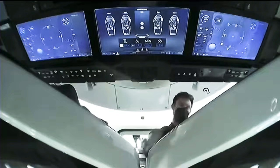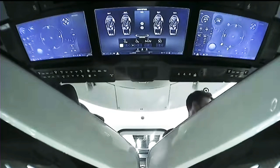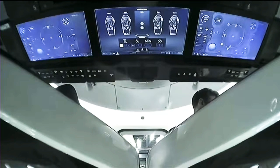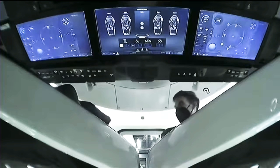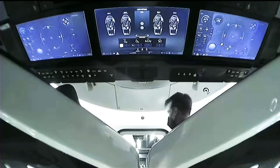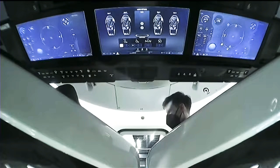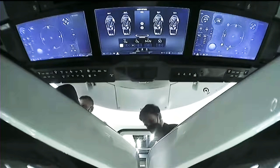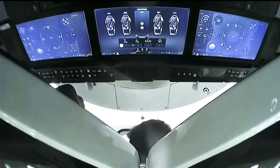Although it is Florida, and as I mentioned, I just returned from Cape Canaveral myself a couple days ago, it always astounds me that almost no matter what time of year, there's always humidity in the Florida air. So I can imagine that even when they do open the hatch, it's like, yes, fresh air, but it's also humidity, whereas the interior of Dragon capsule is air conditioned. So I can imagine, well, it's nice to have new air. It might not necessarily have a fresh feel to it because of that humidity. I'm sure for our NASA astronauts who live in Houston, it probably feels a lot like home.